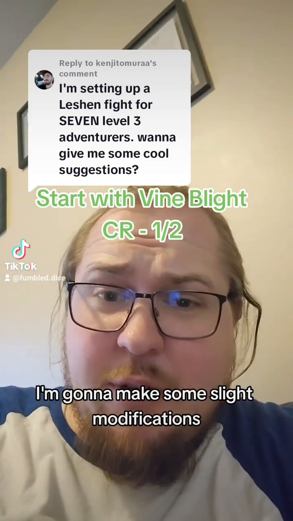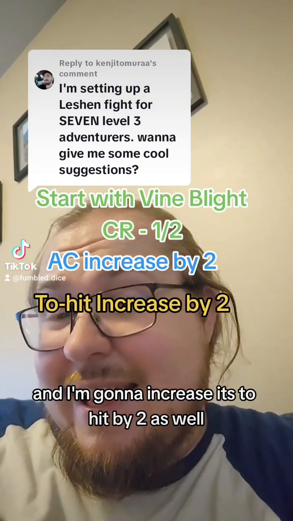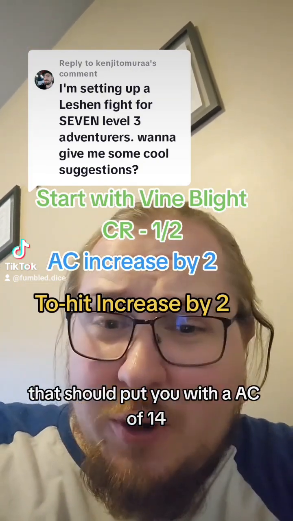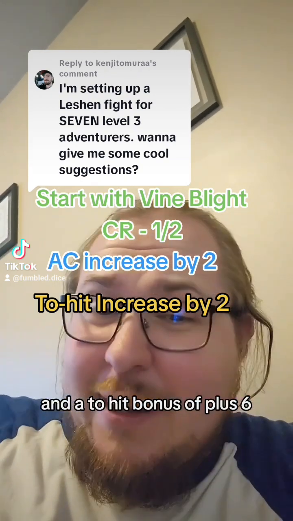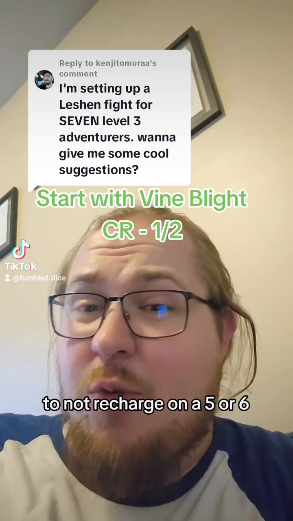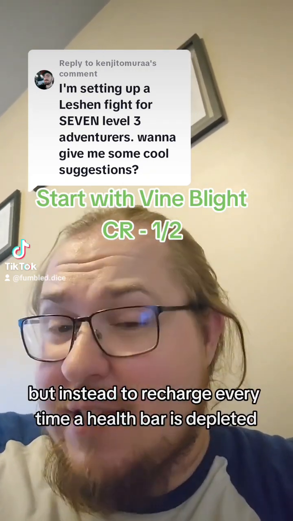I'm going to make some slight modifications. I am going to increase its AC by 2, and I'm going to increase its to hit by 2 as well. That should put you with an AC of 14 and a to hit bonus of +6. We're also going to change their Entangling Plants ability to not recharge on a 5 or 6, but instead to recharge every time a health bar is depleted.